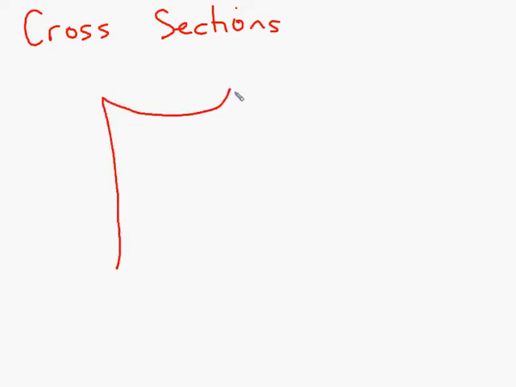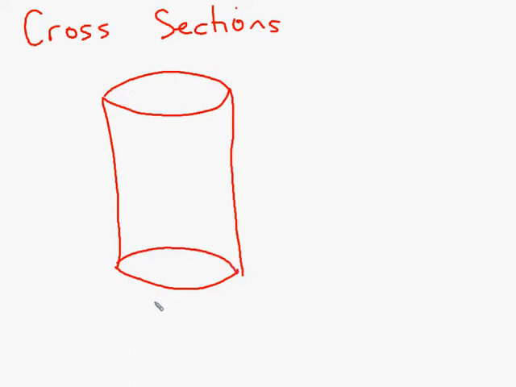Alright, cross sections. You are definitely going to want to be able to think in cross sections for this unit. So let's say, oh, I thought that was going to be a cylinder. It is not the cylinder. So I'm going to have to draw a cylinder. Okay, try to draw this wonderful, beautiful cylinder. Looks great, Mr. K. Okay, so there's the cylinder.